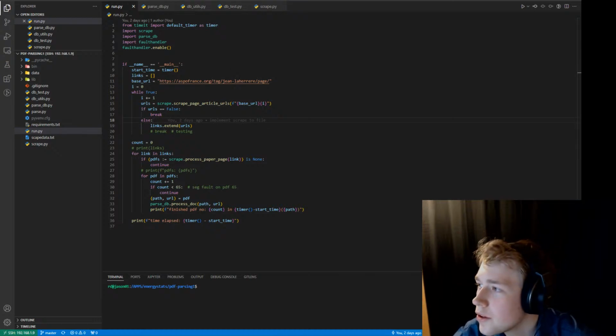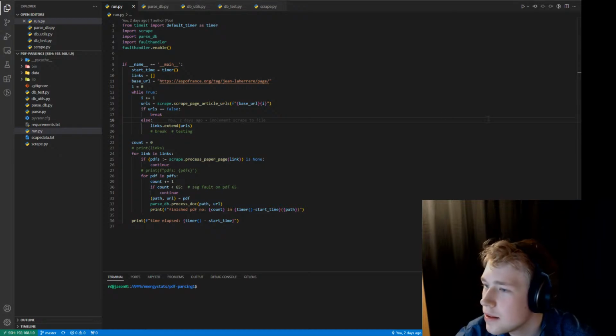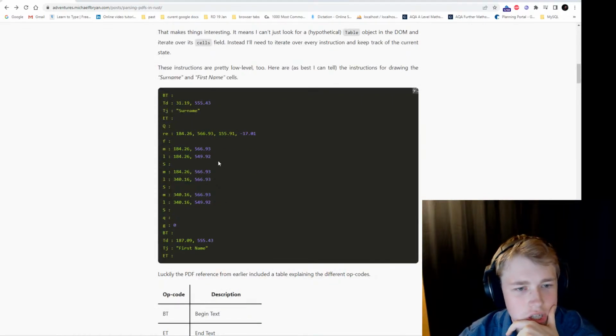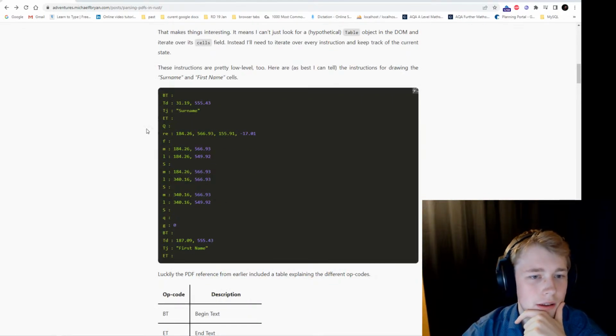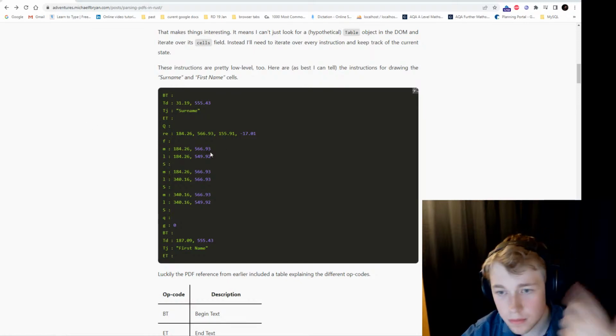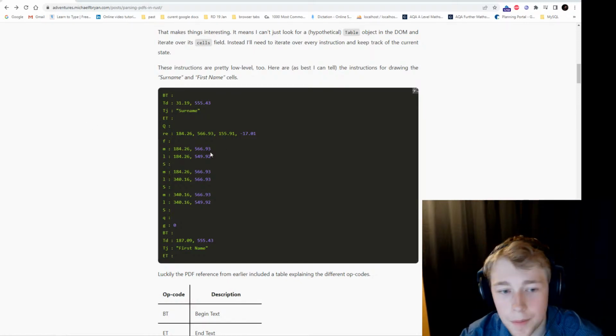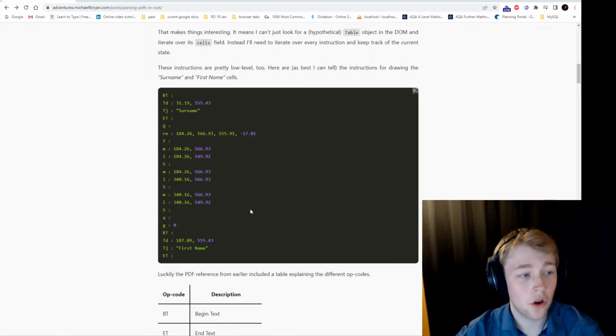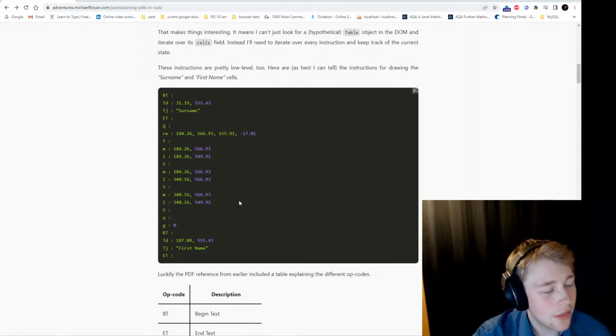When I was looking at it, if you remember this thing I showed before, in these instructions he was basically looking at the pattern of the instructions, and then figuring out based on where those are where the table was.